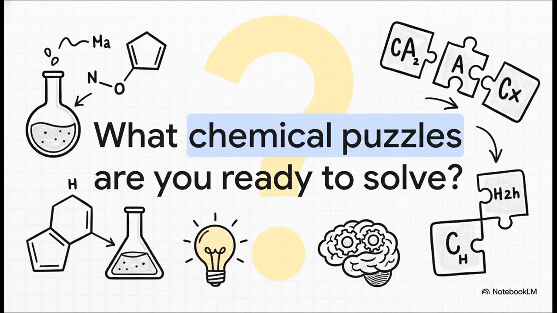So there you have it. You're armed with your new toolkit. You no longer have to just stare at an equation and wonder what's going to happen. You have a method. You can predict the future, chemically speaking anyway. So the only question left is, what puzzles are you going to solve first?